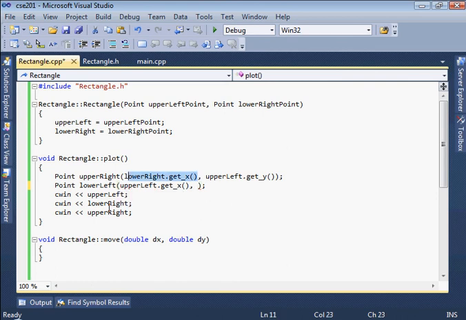I'm just using my intuition, and then now I've got to use my non-intuitive brain to check that. So the upper left, that's the x value. That's the same as the x value for the lower left. That's correct. And the lower right, its y value is the same as the y value for the lower left. I think that's right. Let's check it.